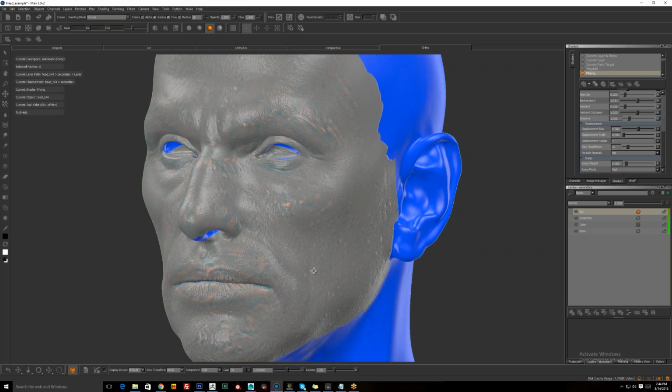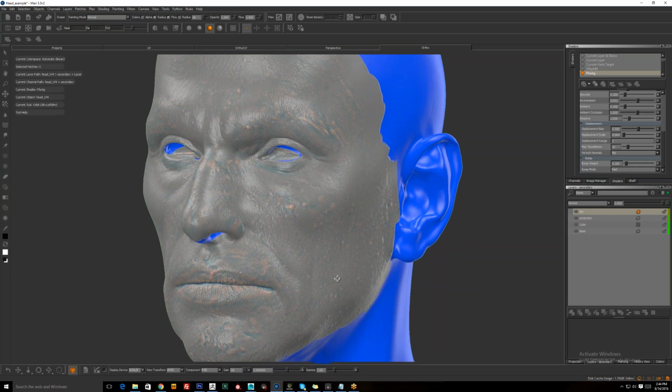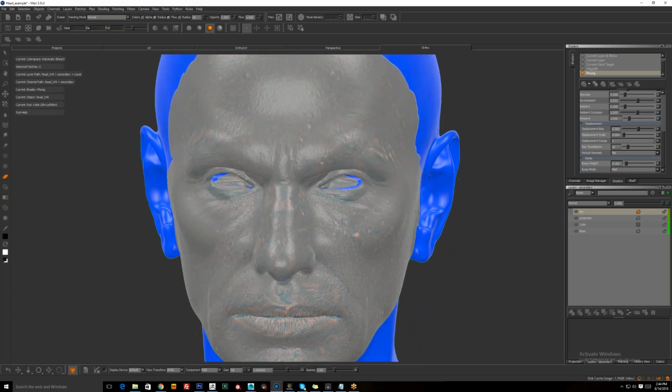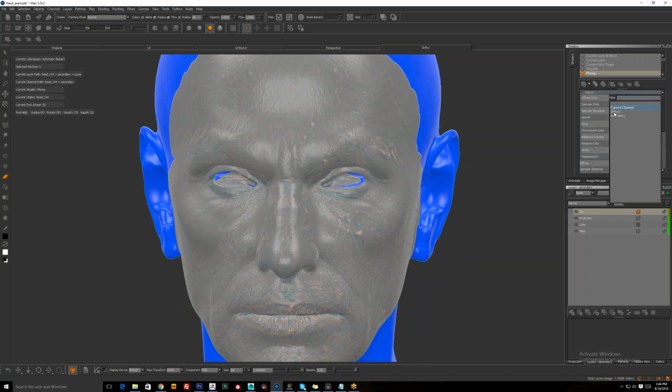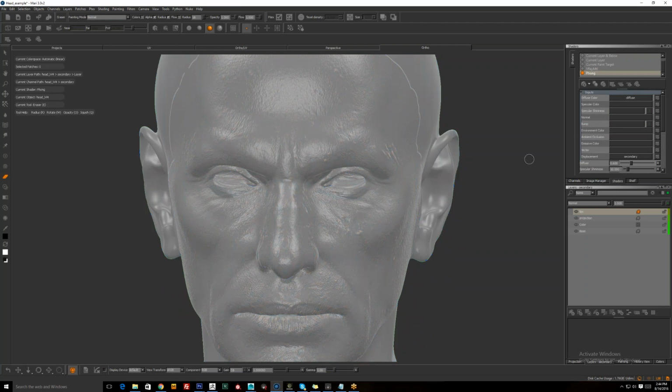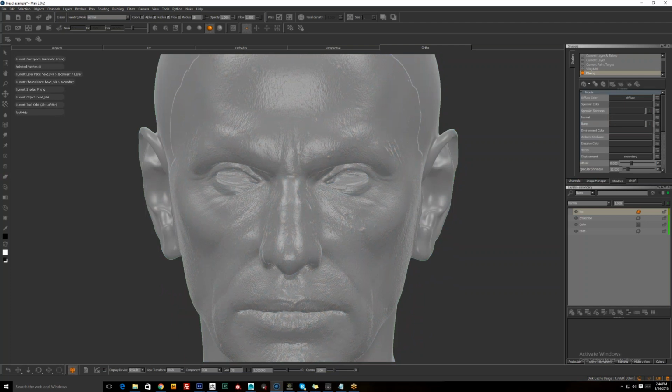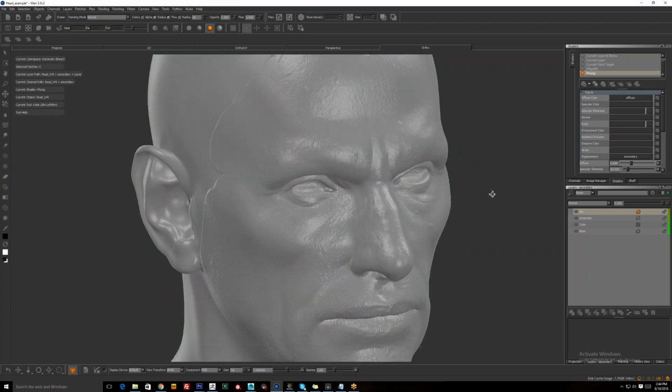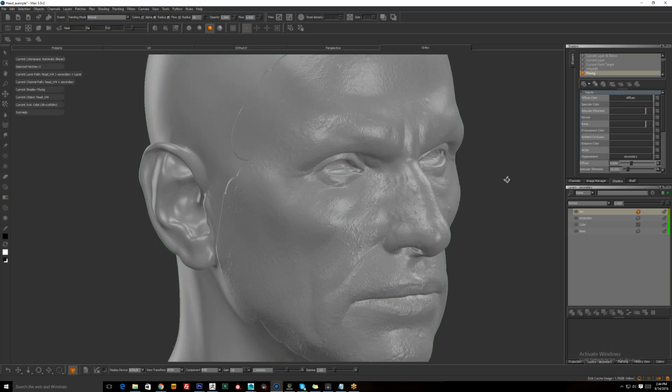Maybe same with right here. But for the most part, it's pretty cool because you can actually see what you're getting. And you can change your diffuse color too, so you don't see the blue. I kind of like looking at the other color though.